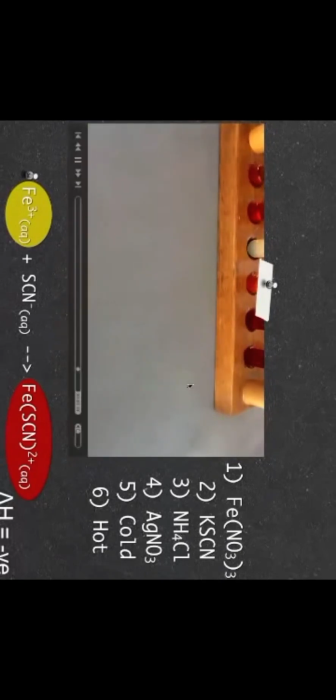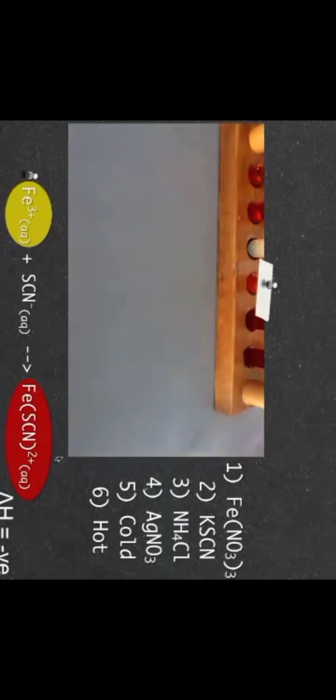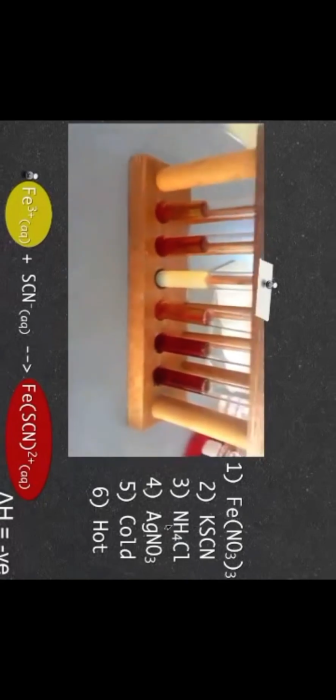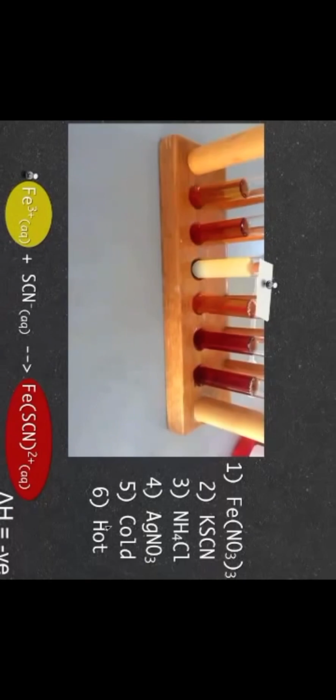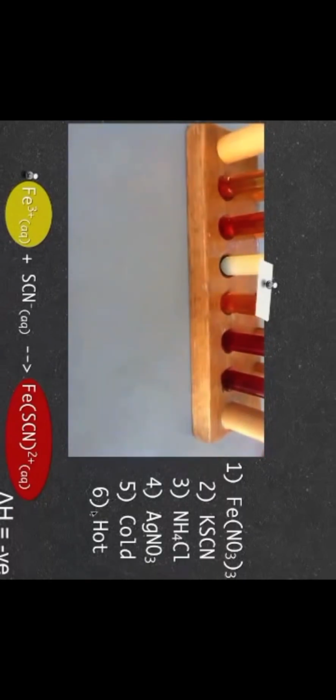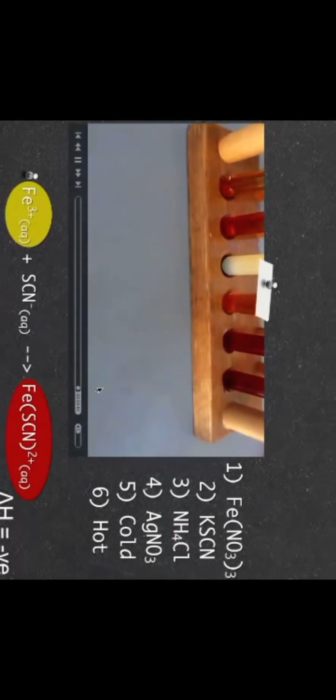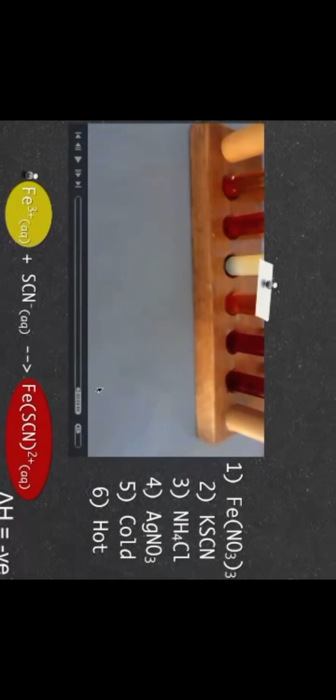6 changes to the one set of compounds, and what happens in terms of their equilibriums. First of all, adding reactants in our first examples here, removing products in our second 2 examples, and then changing the temperature in our last 2 examples there. And that's it. And yeah, I hope you enjoyed this.